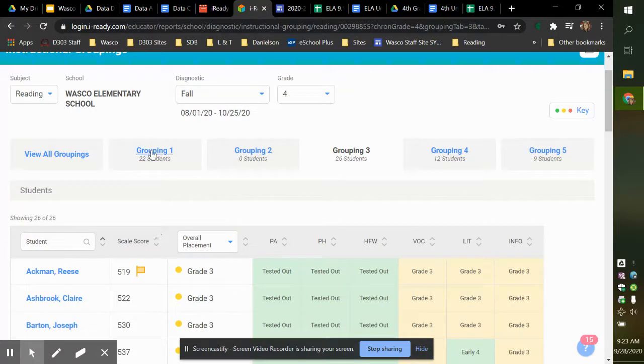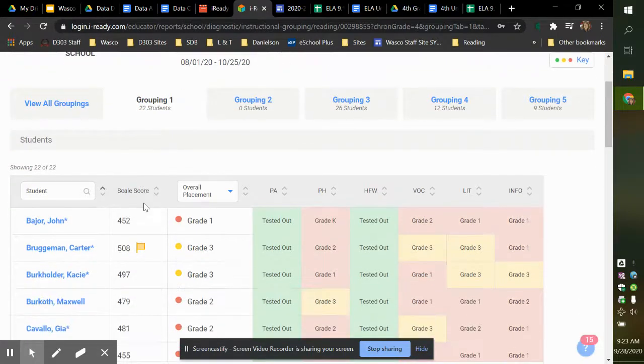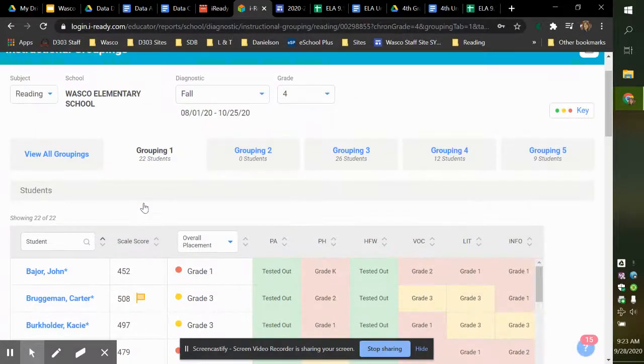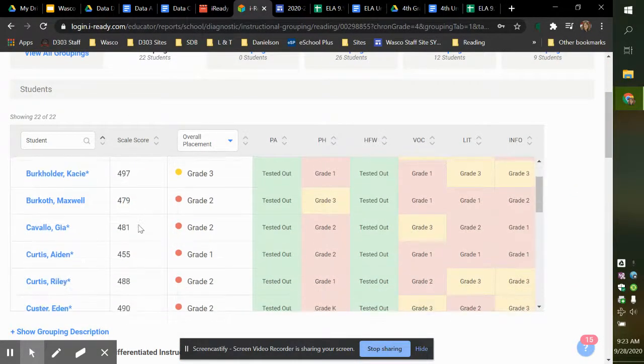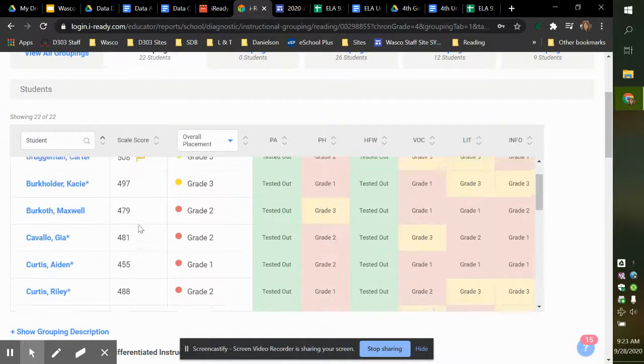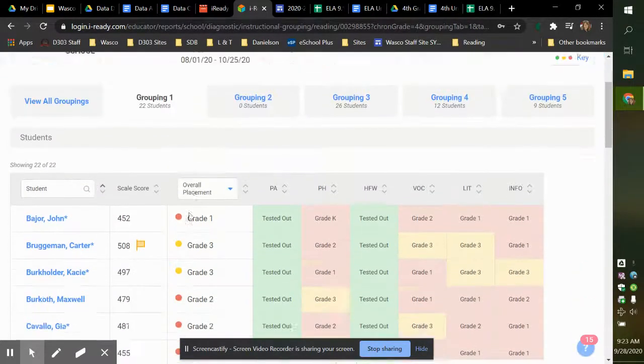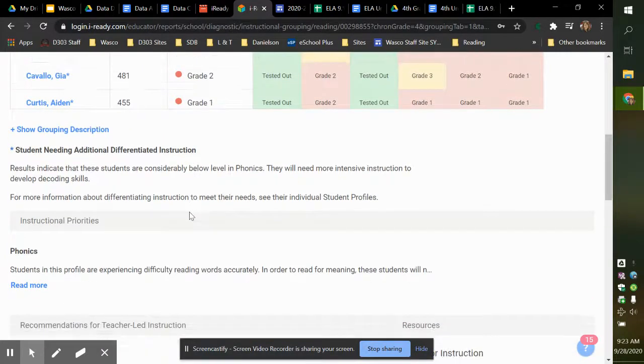And the grouping I want is group 1, because this will show me the students that are most probably in tier 3 and could be in tier 2. Okay. And if I scroll all the way down, I can see different features of iReady that are available to me and my team as we move through the tools of getting to know what the students' needs are and what kind of resources iReady has to offer that could be helpful.